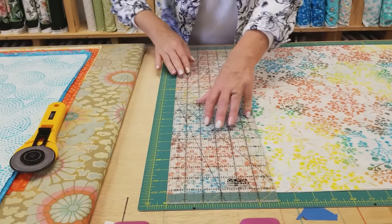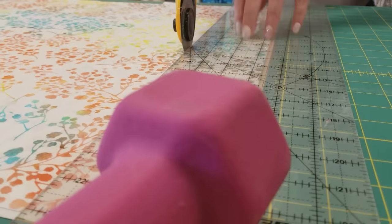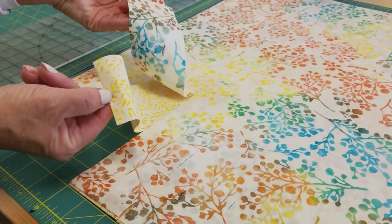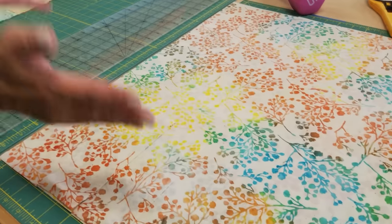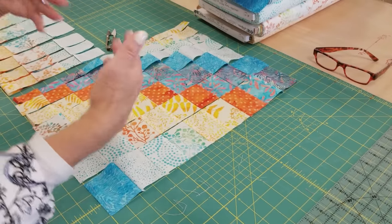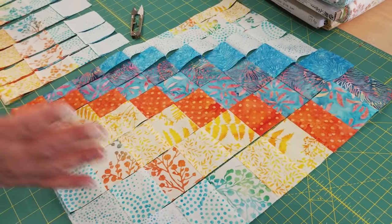I'm going to go ahead and do two and a half inch cuts. You may have noticed these are the same size as jelly roll strips, but we can't actually use a jelly roll because we need 13 strips from each color. That's because the same print is going to be used in a stair-step fashion — that's what makes the pattern. A jelly roll has one or two of the same fabric, but with random fabrics you won't get the same effect.